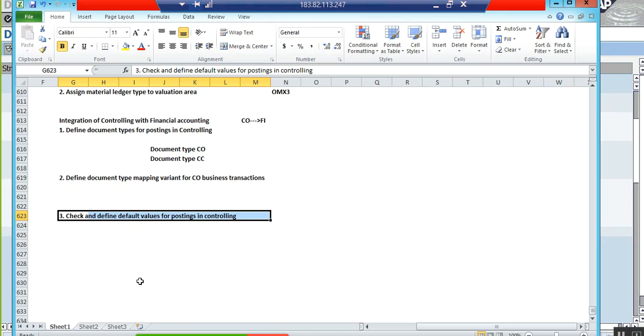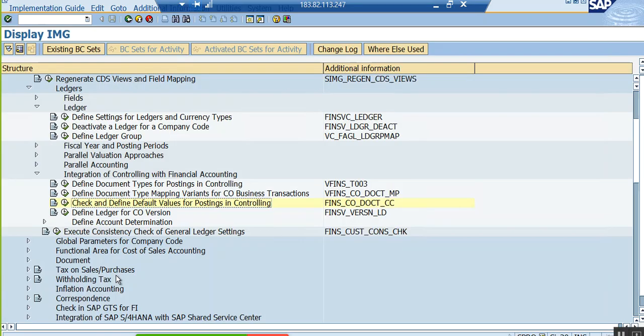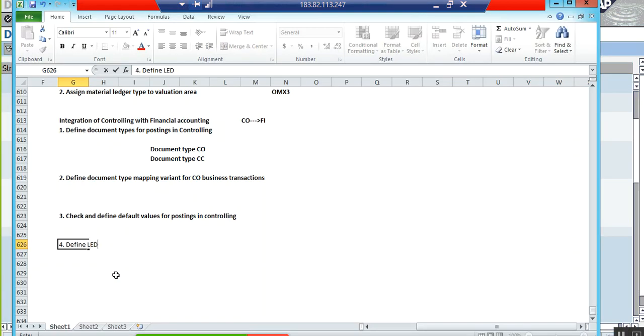And next, define ledger for CO version. For this we need CO versions to be already created, but that has not happened for us.